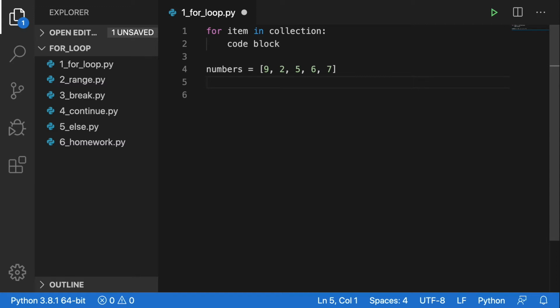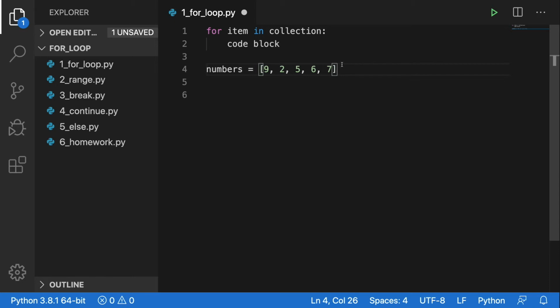This is a valid list in Python. A collection of numbers, where we have 5 items. You can put strings here as well, or booleans, it doesn't really matter. Let's get back to our form of the for loop. So for and in are keywords here, and this code goes through the collection, takes one item, and executes the code block. You can rename the item and the collection as you like.